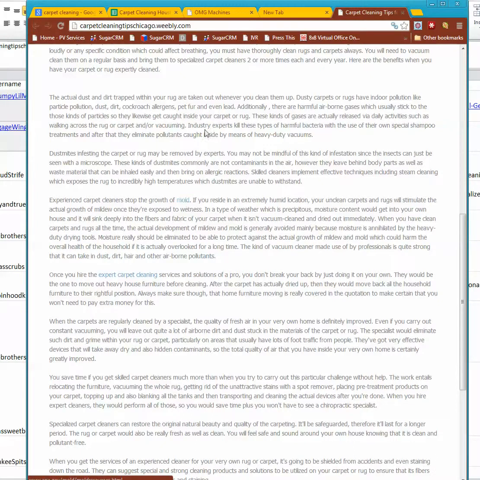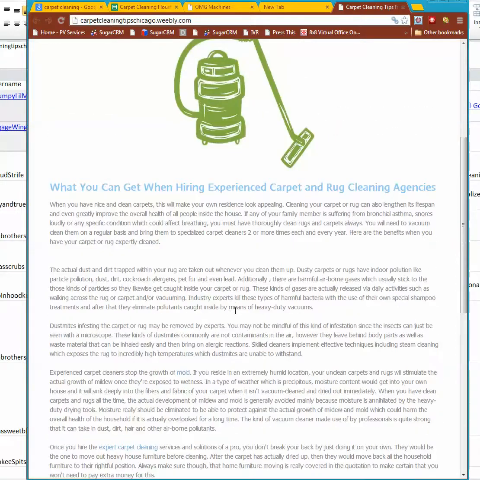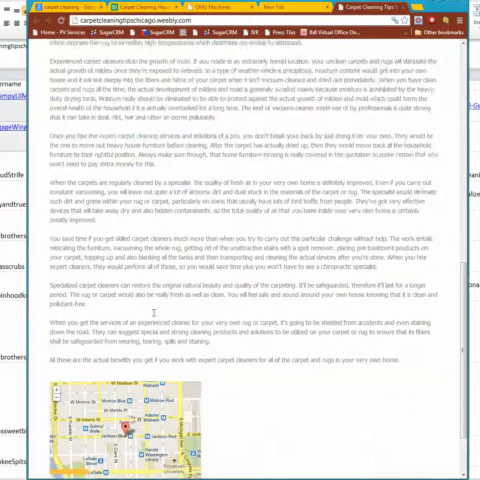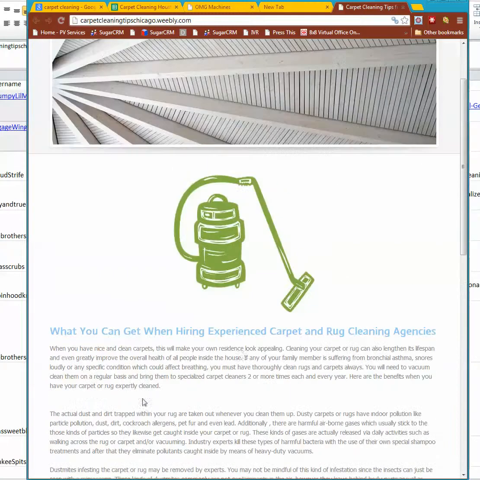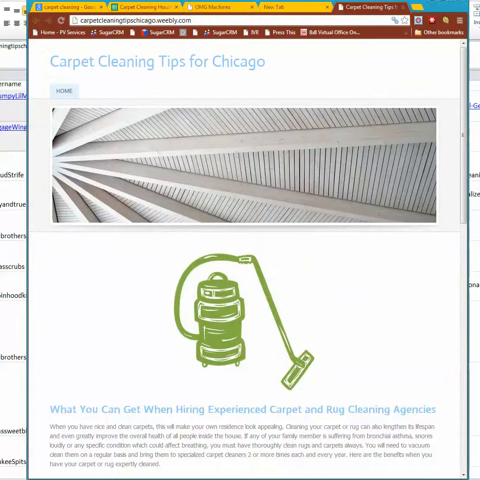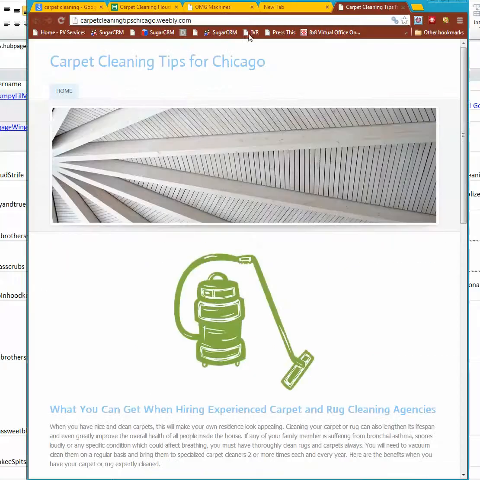This is a high page authority link. This doesn't go to our money site. This goes to EPA.gov. It's like a PR7. For our money site, for our actual website, we had an anchor text of expert carpet cleaning. Okay, and we also added a little map here to make things spicy. And as you see, there's a little bit of effort put into these kinds of websites, more so than you typically see. Let me give you an example of another one we did.